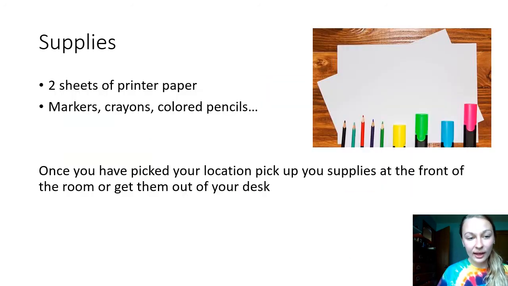Once they have that, then they would go and get their supplies from wherever the supplies are located in the room. They would need 2 sheets of printer paper and then something to color with or draw with. So that could be markers, crayons, colored pencils, just normal pencils, and they could either get those from the classroom or from within their desk.